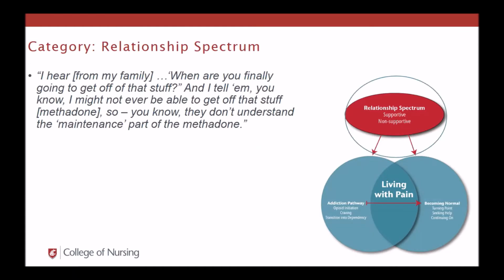And then we heard of some non-supportive relationships from family. "I hear from my family, when are you finally going to get off of that stuff? And I tell them, you know, I might not ever be able to get off that stuff, methadone. So, you know, they don't understand the maintenance part of the methadone."